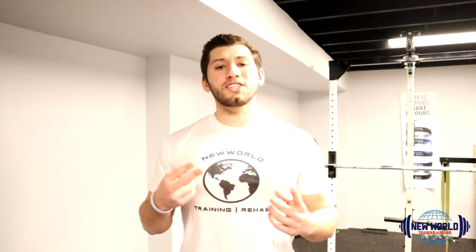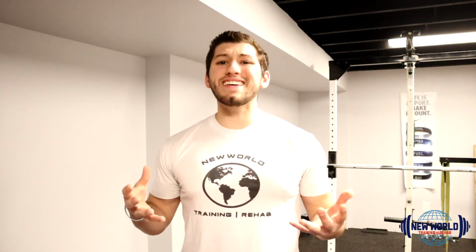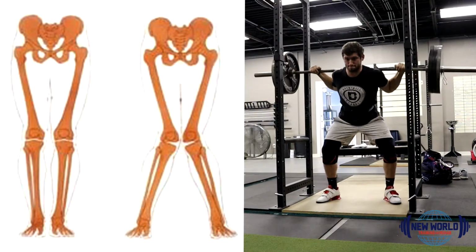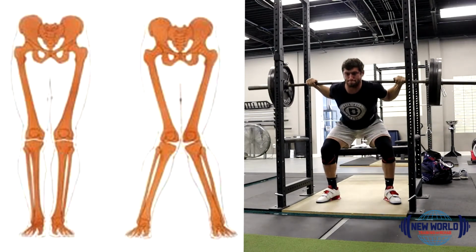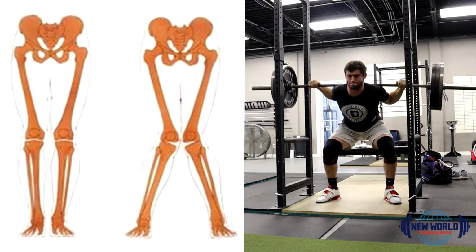So I want to explain what knee valgus is, talk about why so many different people think it's dangerous, give my opinion on the matter, and then get some research and coaching experience behind it. So to start, what exactly is knee valgus? In the medical field, knee valgus is defined as the outward angulation of the distal tibia on the proximal femur. But what exactly does that even mean?